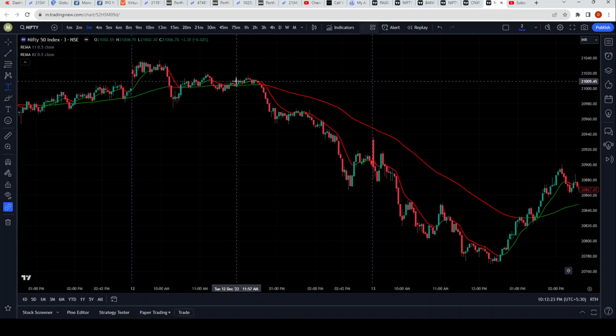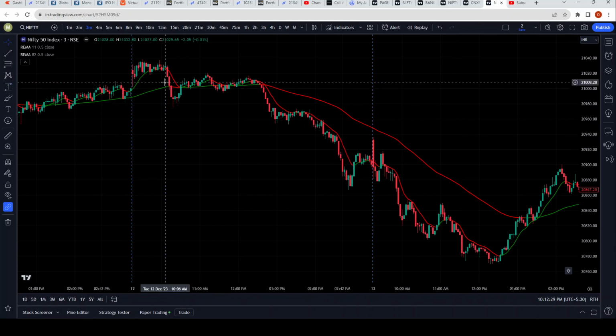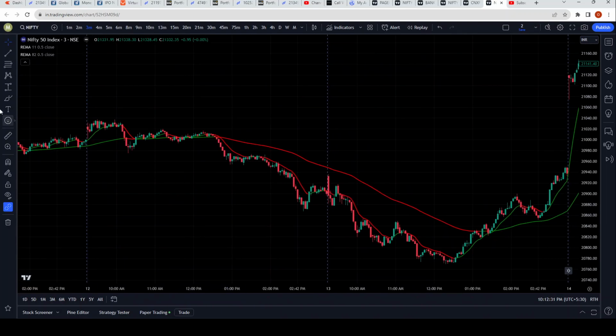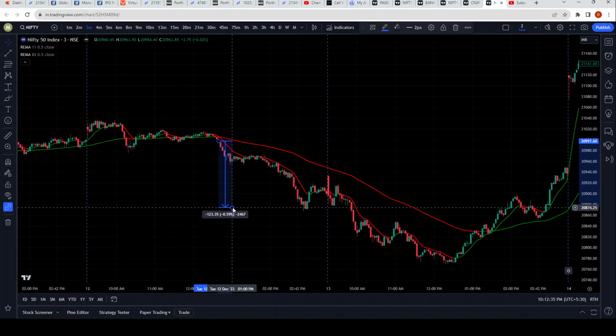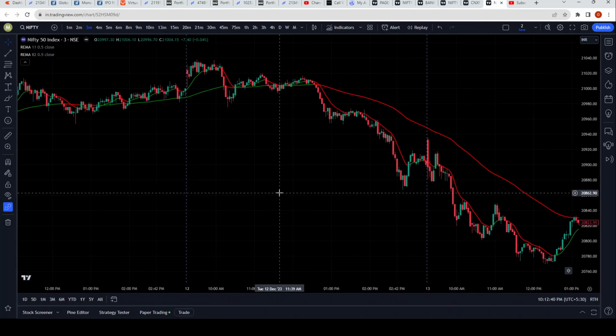So this was a confusing day. It gives a 10 point rise. Again, assume that you would have lost. So you have 2 gains and 2 losses. But after that, you have a nice fall over here, which goes on to about 123 points. But again, we would have taken our 10 points and been off. So 2 losses, 2 gains squared off.